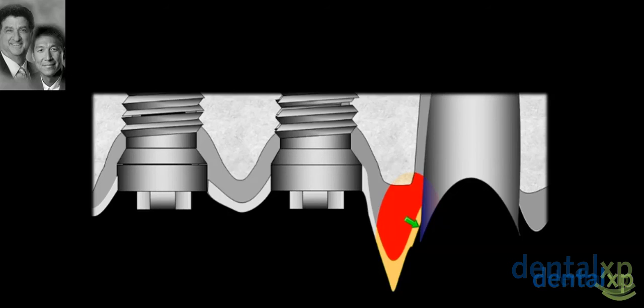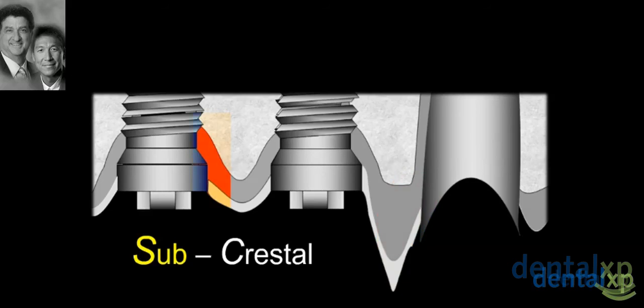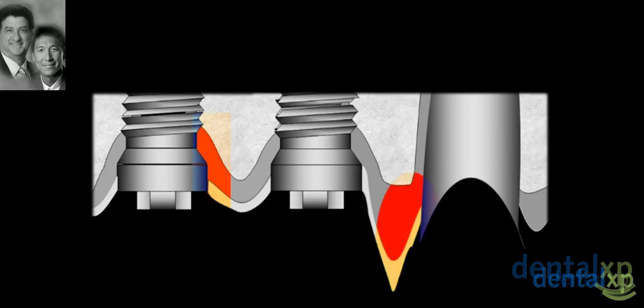Let's take a look at the other side. Where's the biologic width on an implant? It's normally subcrestal, not supracrestal. So let's look at the difference between the two. Next, please. So we have subcrestal versus supracrestal. Look at the difference of where the attachment is on the implant versus the tooth next to the implant. It's supracrestal, and that gives us that extra support for the papilla, blood supply, and physical attachment.